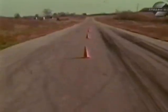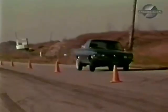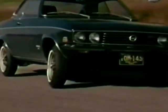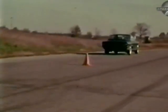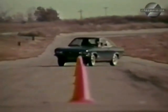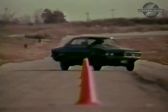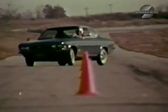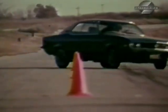Most of these little imports we've tested have one thing in common — they handle well. The Opel is no exception. The car snaked through the cones in excellent shape. It was while running the pylon course that we learned to appreciate the wraparound bucket seats. They gave good lateral support, and with additional padding in the cushion and back, seemed quite comfortable. This head-on run in slow motion shows very little body lean. Front and rear both tracked well, and recovery was good, even toward the end of the run where momentum buildup is the greatest.